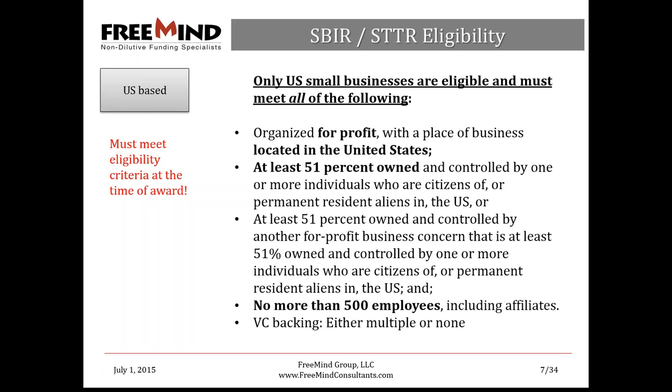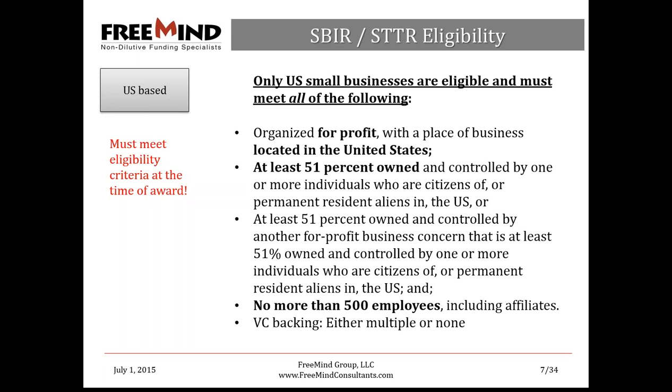Also, if the company is owned by a different company, then that company has to be majority owned by U.S. residents or citizens. So it's basically kind of like a series of Russian dolls. As long as the largest doll is an American doll, or mostly an American doll, then you're okay. No more than 500 employees. Obviously, if you're larger than that, you're probably not even considering being called a small business.